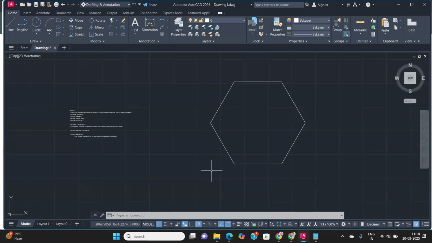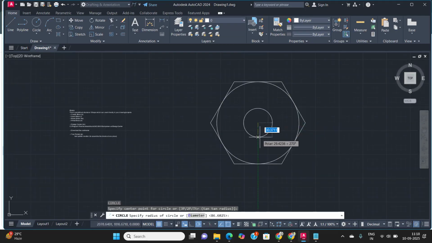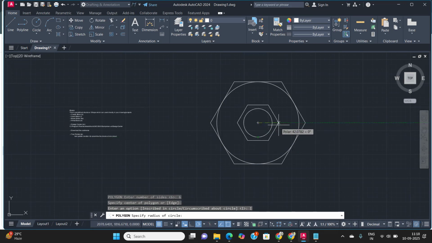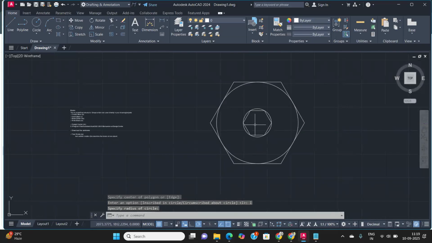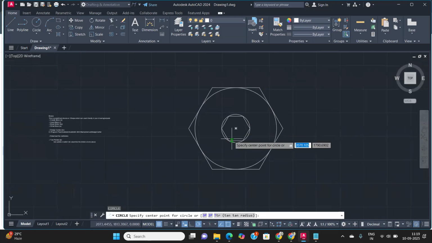Then C enter. I say suppose here to say center of circle, right? And then again I use a C, and then here I make a circle of suppose 30, and then again polygon of 6, and you put it here to be this part. And then I want to show the circle inside it also for showing.